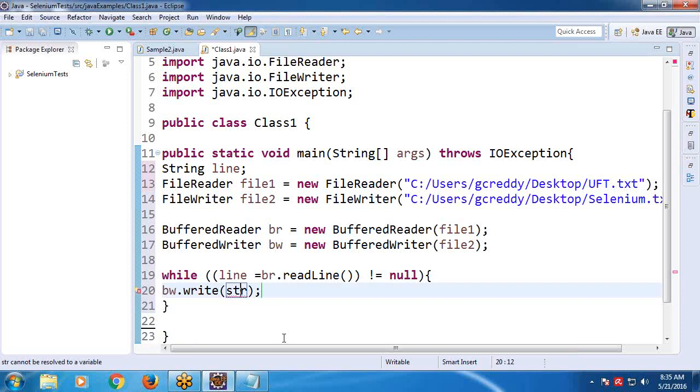We need to export that line variable now. BW means file 2 only. See, we provided the reference file 2. BW means file 2 only. BR means file 1 only. Write line.